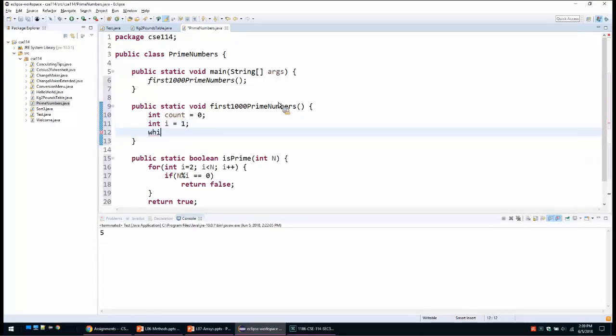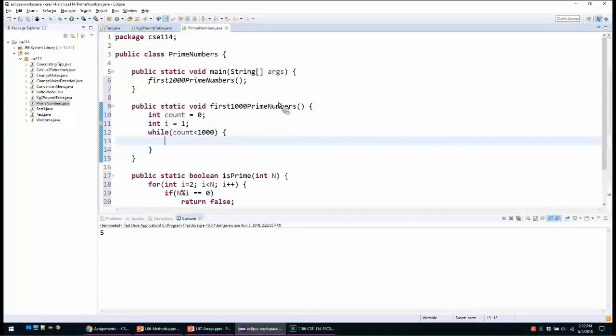And as long as the counter is less than 1000, we should check if the number is a prime number. 1 is not a prime number. The definition of primes is a little bit vague about if 1 is prime or not, but I will start with 1 not being a prime number, so i will be incremented with 1.